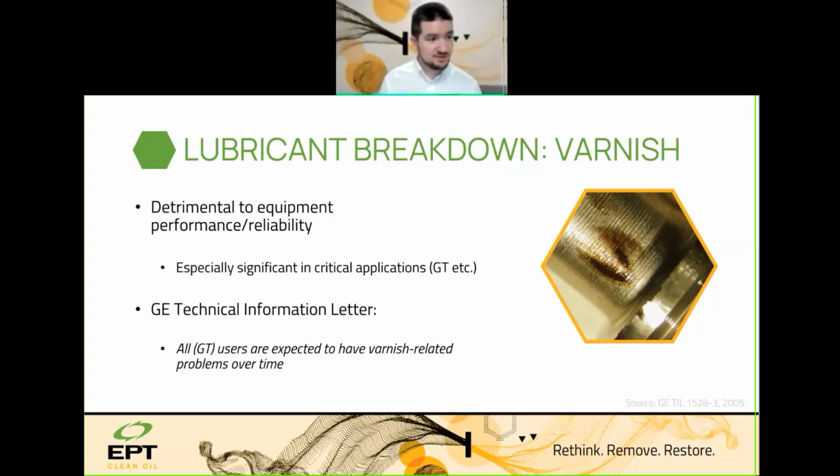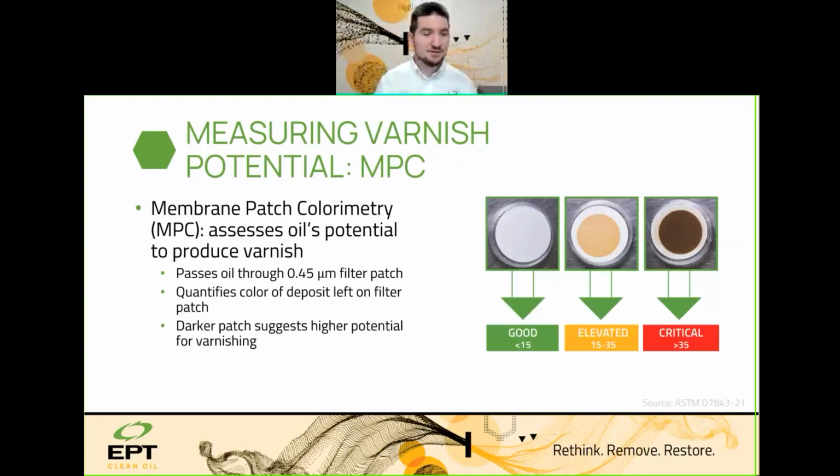How prevalent is it? Well, again, it's quite prevalent, going way back to 2005 now. GE, who are the largest manufacturer of gas turbines in the world, released a TIL, or Technical Information Letter, for their users, and that stated that all gas turbine users are expected to have varnish-related problems over time. So we often run into the objection to varnish removal systems and varnish testing from end users who say, I don't have a varnish problem. I've never had a varnish problem. Well, you're on borrowed time. In all likelihood, GE, like I said, has stated that all gas turbine users are expected to experience a varnish-related problem over time. So it is a significant issue. It is a prevalent issue.